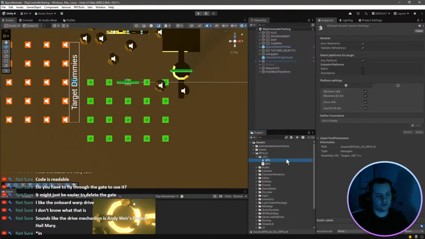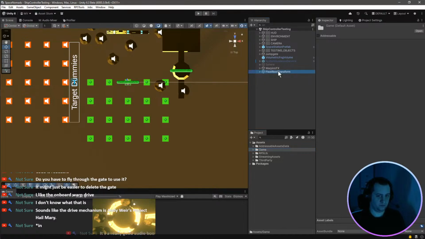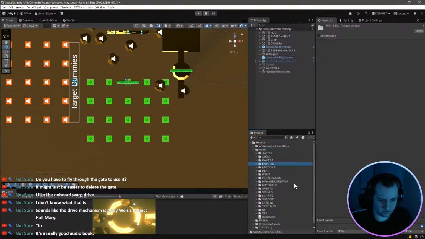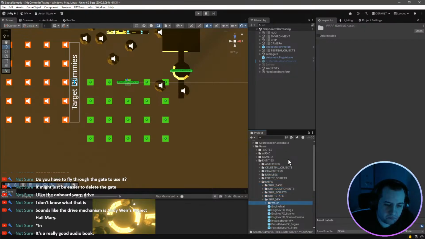Right, so if I make that a prefab, I can... No, I don't need to make it a prefab, do I? Well, yeah. Where would I put this? Ships. Warp.